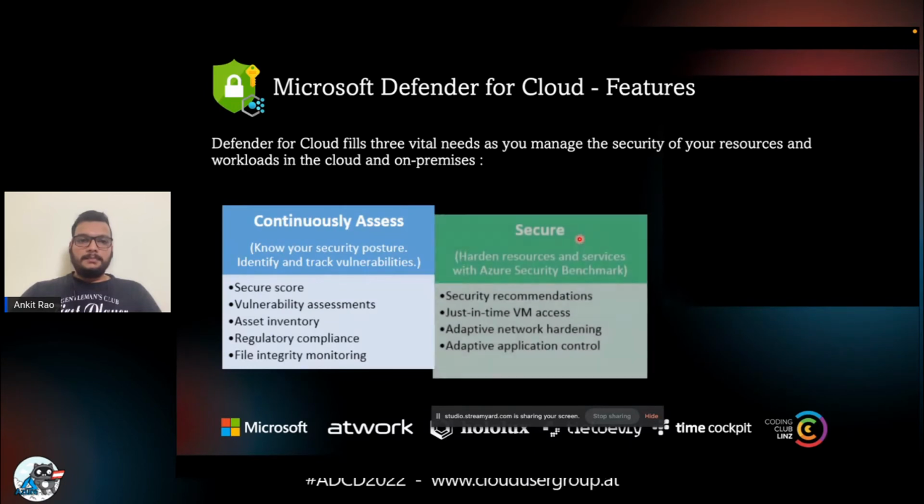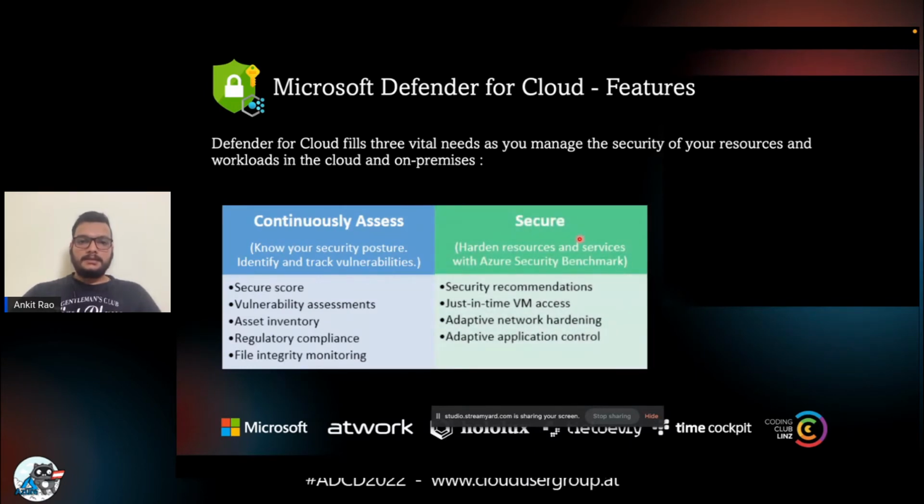The next main pillar is secure. It not only provides you the security related findings, but it also helps you secure or remediate those findings. How? You have an act now button or basically a remediate now button available for each security finding, and on the click of a button you can remediate that security finding in your subscription.